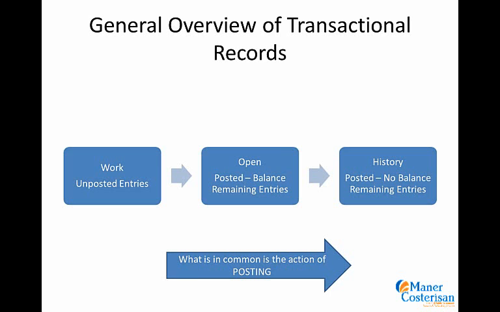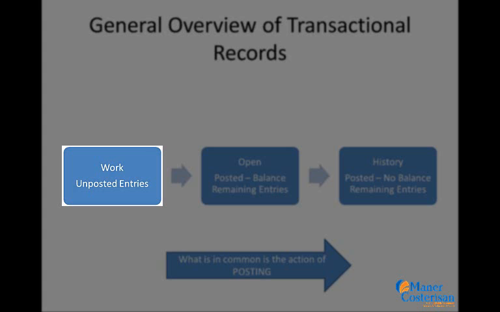Now, the importance of this is to understand that when we are placing transactional records in a batch, and we know that Great Plains is a batch-oriented system, the entries that we place in a batch are going into what are called the work tables, or what Great Plains refers to, particularly when you're doing an inquiry from the menuing, as work entries. Seems like an odd term, but this is what Great Plains calls it. Now, we understand work entries or transactional entries as being unposted entries. That is, these entries are not creating any type of financial transaction or any type of financial change within the system. They're being placed in a location where we can later examine them and then finally make the decision to post these entries as permanent entries into the system.